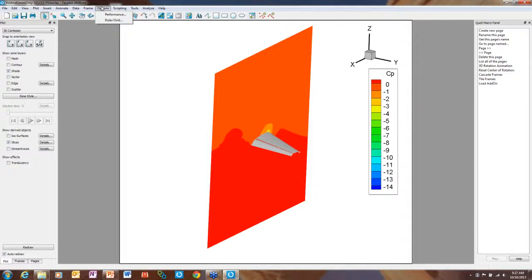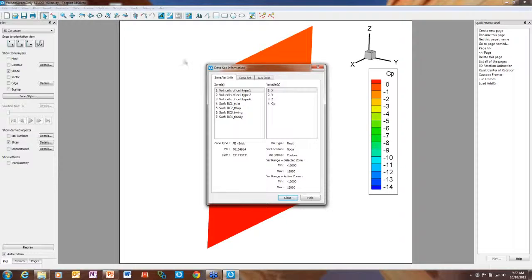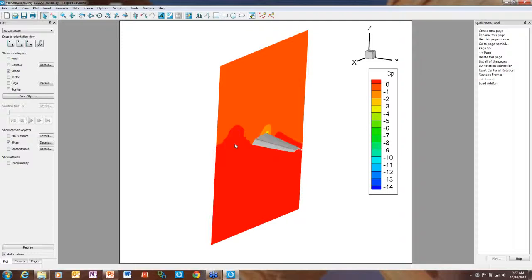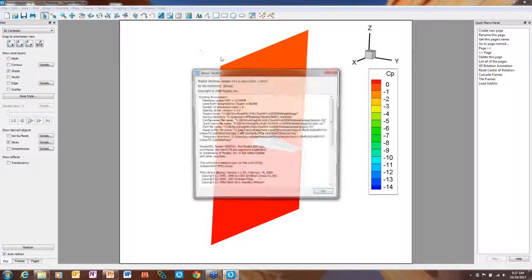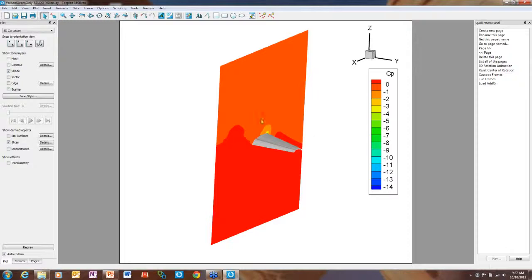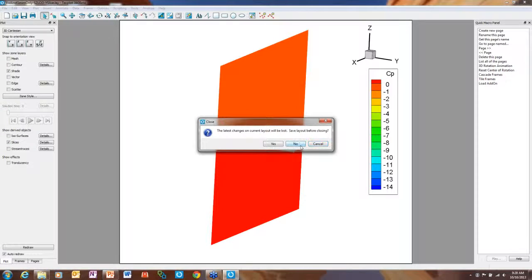And we're going to actually load these so you'll get an opportunity to experience that load time. So if you go to dataset info and look at the data set, you can see that this is 209 million elements, 231 million points. Okay? And you can see that the performance on screen is obviously quite snappy. And the amount of memory that's being used by Tecplot 360 right now is 863 megabytes. But you don't want to see this. We're going to actually get to this one, and we're going to march up from the small stuff to the big stuff, and we'll go ahead and do that.